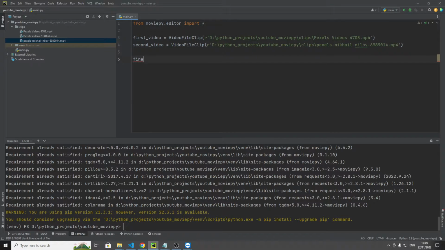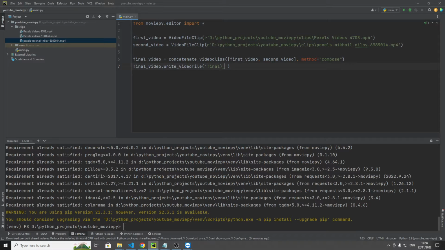So yeah, we're going to say final video equals concatenate. And then we're going to put a list in here. So first video, second video. And then the method we're going to specify here is compose. So what this basically does is it's getting the video here, so the first one, second one, taking that in as a list, so the order does matter here, so this one will be shown first, then this one, and then it's combining them through a compose method. That's useful if you have two file sizes of different resolution size. So final video dot write, and let's call this final underscore video dot mp4.